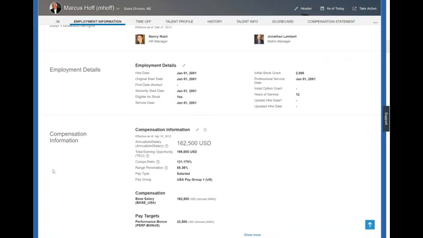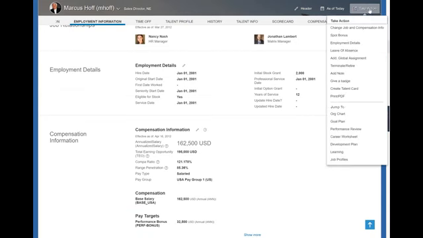And if I do decide that I want to make some sort of data change in the system, maybe I think he needs a pay increase, or I'm transferring him from Carla's team to another manager's team, then I can either click on the edit button in the data portlet I hope to change, or I can come up here to this take action button. We saw that on the home page. We saw that on the org chart. And it's just a constant that appears from page to page where I have the ability to perform an action. And it only displays for me the actions that I have the ability to take on this particular employee.